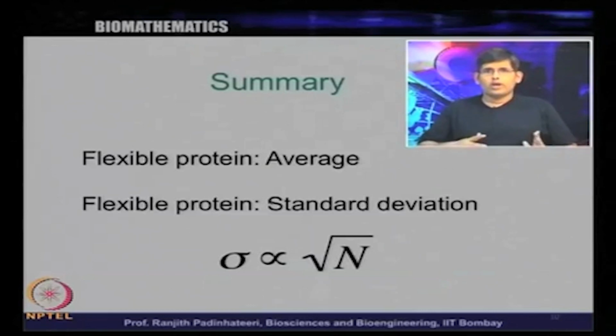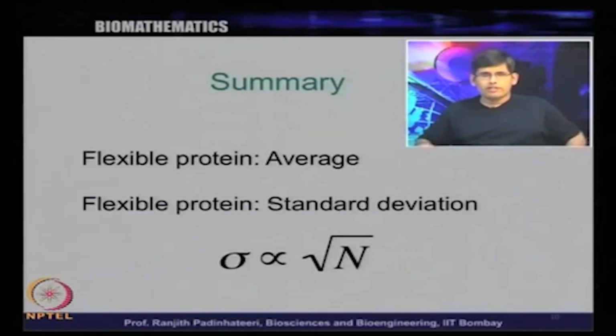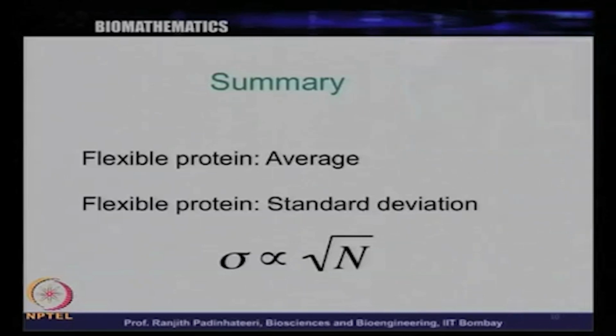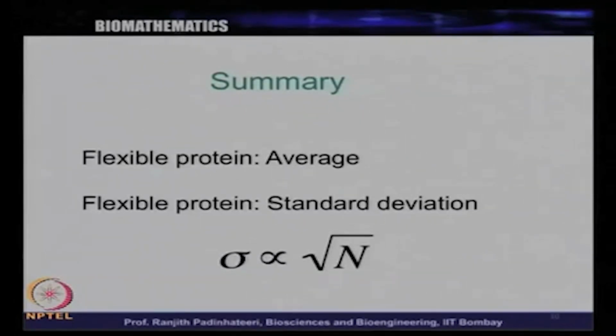Now we will switch gears to a different case. We have been in general discussing distribution functions. We discussed Gaussian distribution, normal distribution. We applied this idea of normal distribution to different cases. And now we will try and understand another distribution function which is very useful in biology. Before doing that, let us ask ourselves some questions.